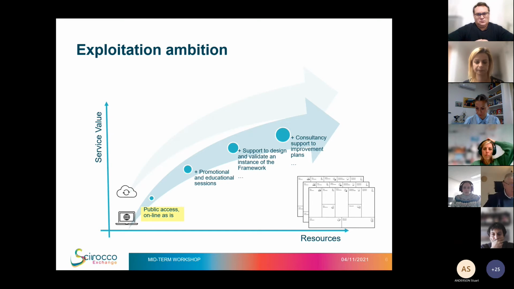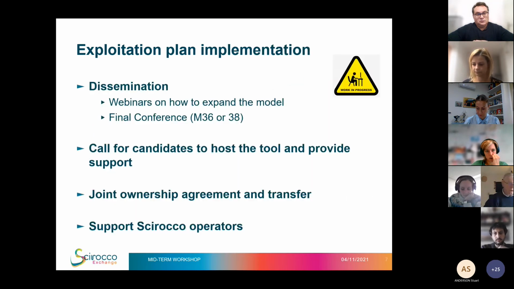So here too, there is an area for developing some business, but depending on the level of resources that can be collected. As you see here, we can bring value with the tool, but of course there is a clear link between the value that we bring and the resources needed to deliver that. These resources can come from different sources, and that's certainly the area we are working on today. So certainly, to go from an exploitation plan to something that is running.